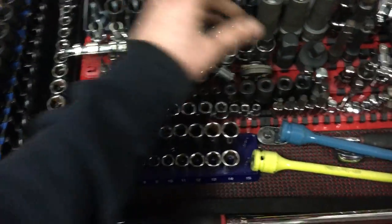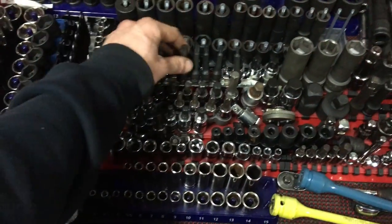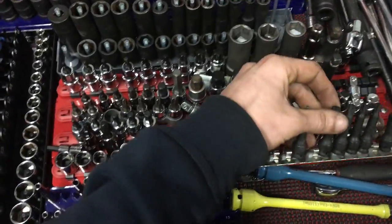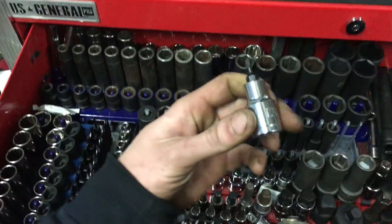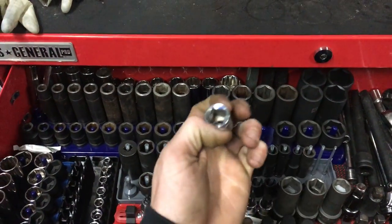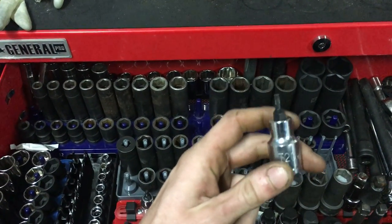These are the Lyle tap sockets. You know, these are from Harbor Freight. They're all right. They're probably going to break soon. These are from Harbor Freight, and I don't think they're going to break soon. They're really big. They only sell them in like half inch. I know they do sell 3/8. I have them in that other box, I think.